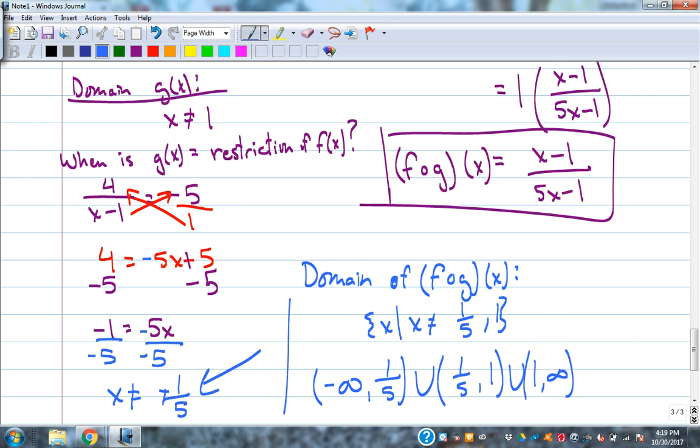for the interval notation for that. Obviously, set builder is much quicker and shorter and prettier, but the interval notation, we still need to be able to bounce back and forth between those two as we go. So when you're looking at restrictions on domains of composite functions, you got the restriction from the second function, and then the restriction of when is that second function equal to the restriction of the first function. Those are the things you need to realize there.